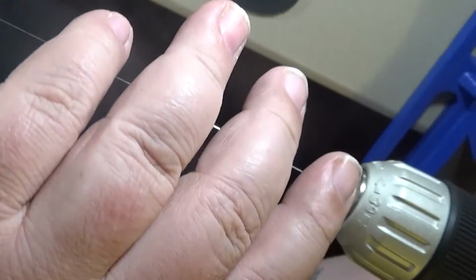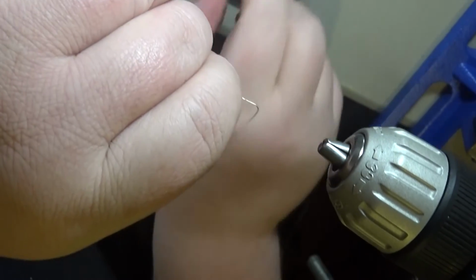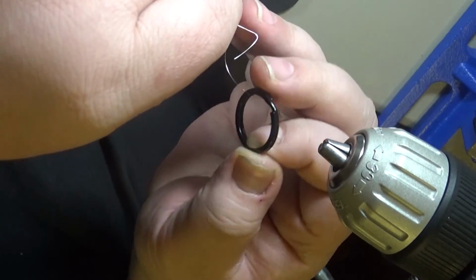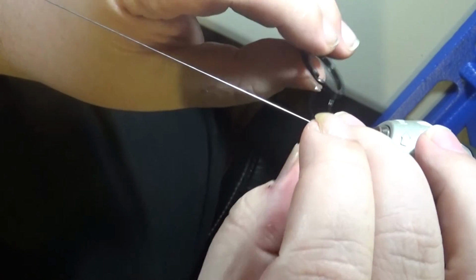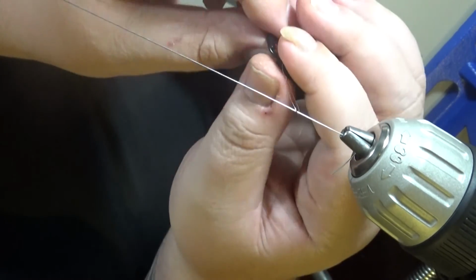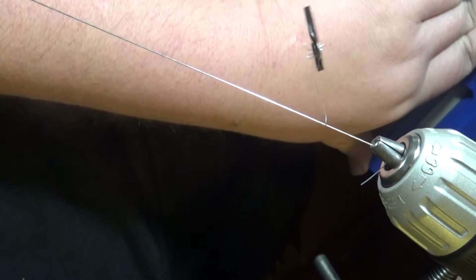I should have done this beforehand, but I forgot. I usually do it before I attach the other end of the swivel. But we're going to undo the chuck, and put this ring wire, this loop, onto the wire. Let's tighten the chuck back down. Again, we want to adjust the knot to where it is at the key ring and not on the Clapton wire. Again, make sure you have tension.